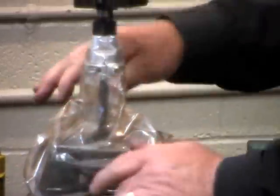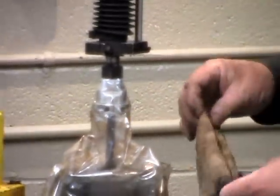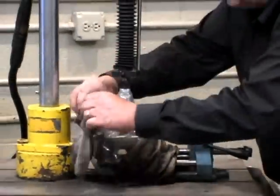Electro-Arc splash bags are used to contain the water, and we don't want to restrict that at all.